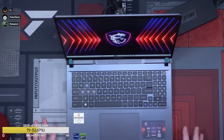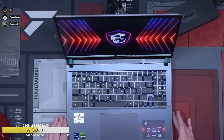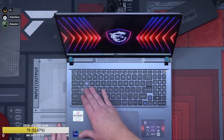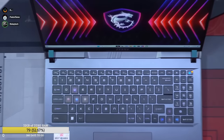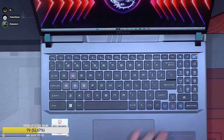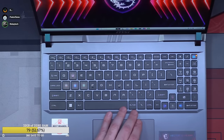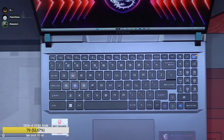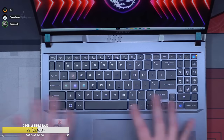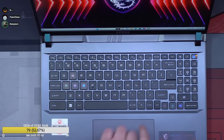Okay, so anyway, that is the top. You can see a little bit now. I am on the top down. You can see a little bit of lighting here. So the cool thing from the lighting standpoint, you can see that we get these neat little color things, and then they do lighten up based on if you hit function, you'll actually see that they brighten and they change colors, which is pretty cool. And this is still controlled in the same way as the SteelSeries thing is. You use the same software to change the color and lighting and stuff like that.